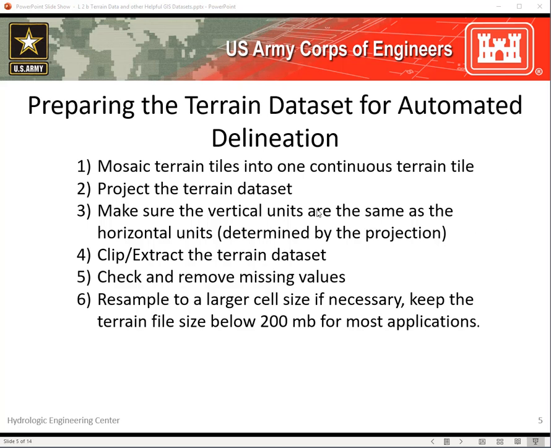terrain data set. The second step that I have listed is you need to project the terrain data into a common or agency-wide typical projection. And I'll show a couple of tools that you have available for that. The third step is you need to make sure that the vertical units are in the same units as the horizontal units. So if you reproject the terrain data to some projection that has horizontal units of feet, then you need to make sure that the elevation units are also feet as well.